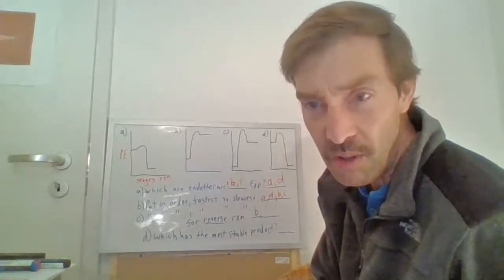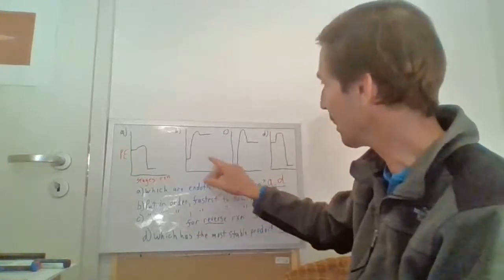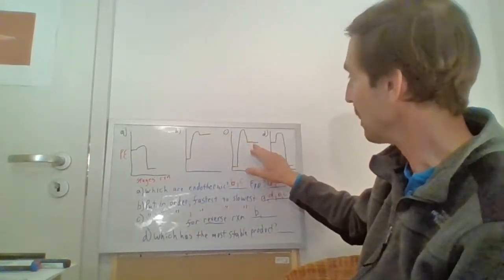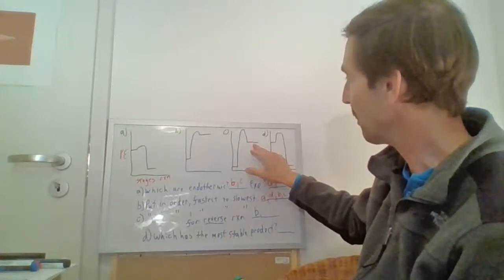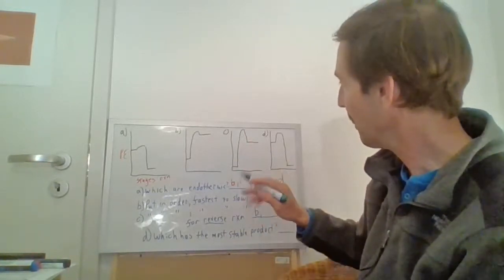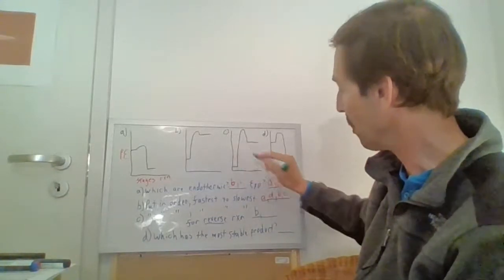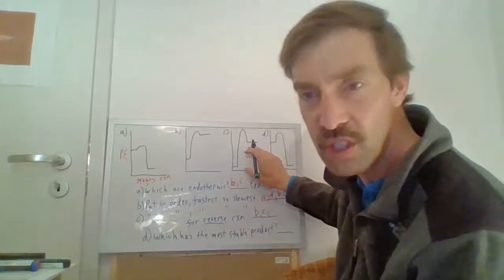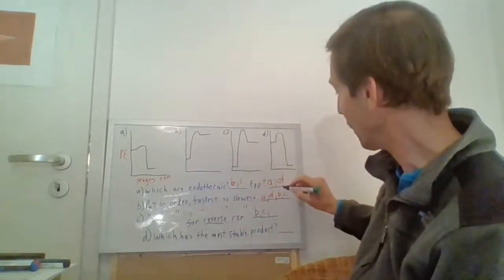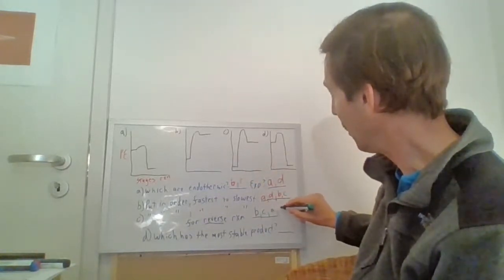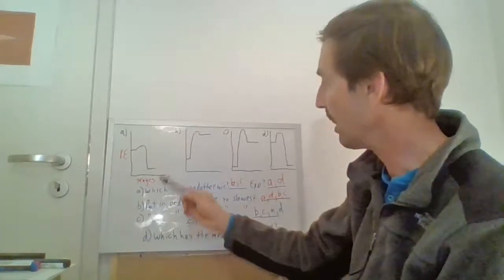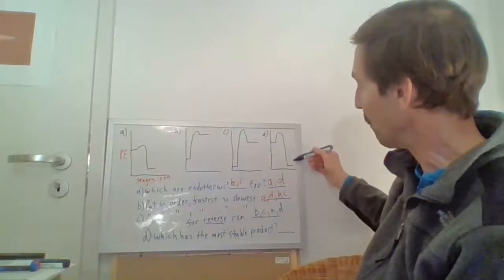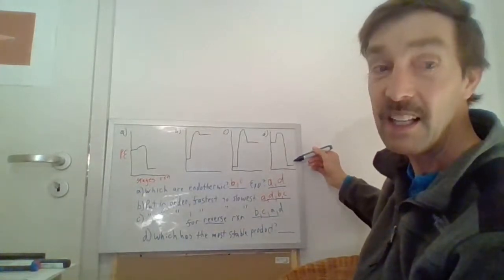Let's see who else has thrown. Victoria says after that we got C. So let's see. B, C. Yeah, I don't see any bump that's shorter than that one on B. So C. And then she says A, D. Let's check that. A, D. All right, A's got this big a bump. Oh, and D's got a big old freaking bump. So the reverse reaction is going to be mighty slow.